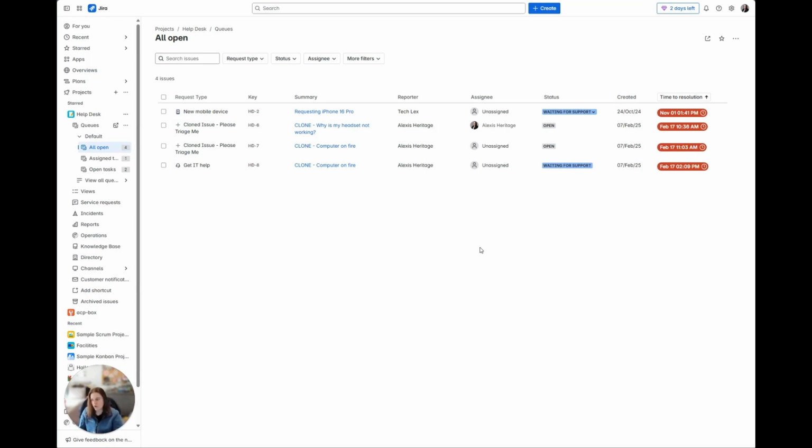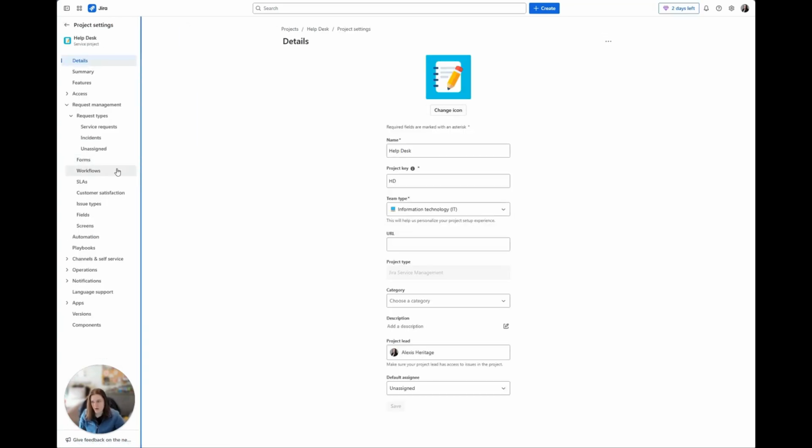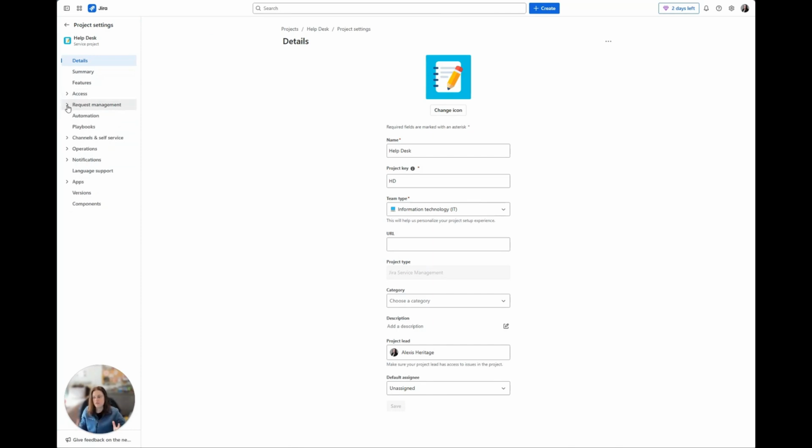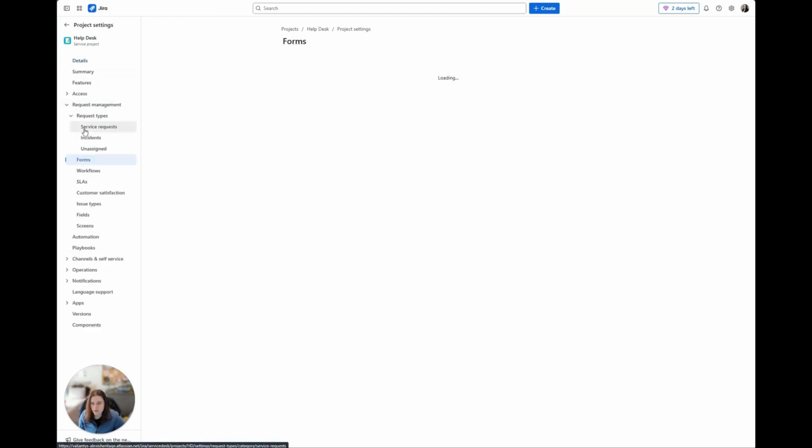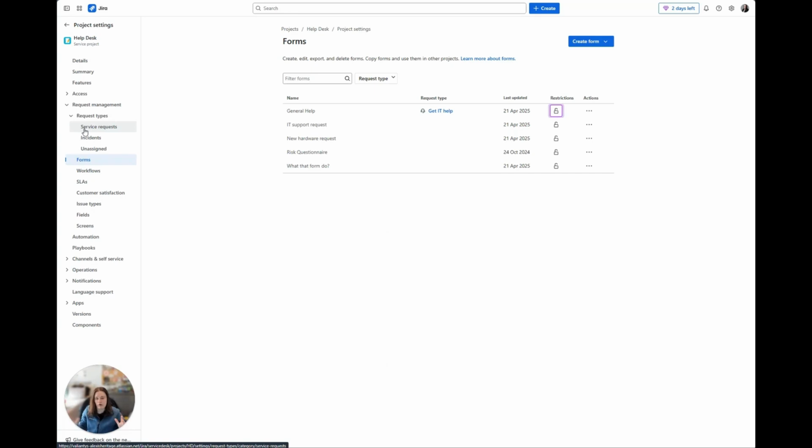So to get to your forms, you have to go to Project Settings. To get into the project settings on the new UI, you're going to click these three dots next to your project name and click Project Settings. If you're in the old UI, when you're in the project, it's going to be down on the very last option on that left-hand side. It's just going to say Project Settings. Once you click that, we're going to be left with the project menu bar. What you're going to probably come into and see is this collapsed view. Click on Request Management, and then under Request Management, click on Forms. And now we are at our Form Center.